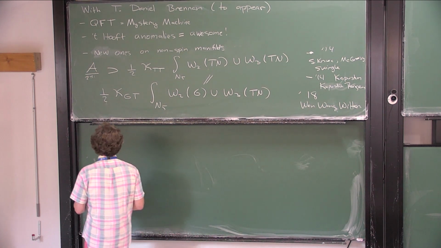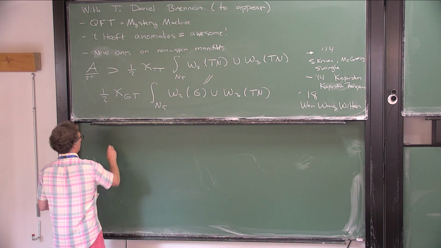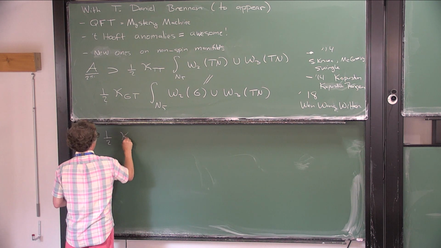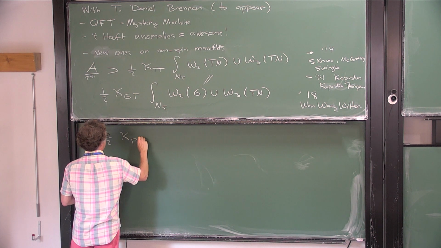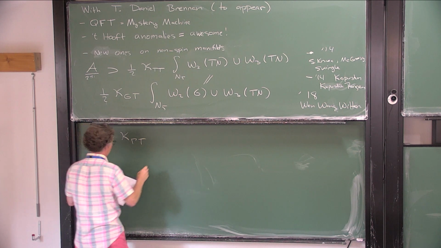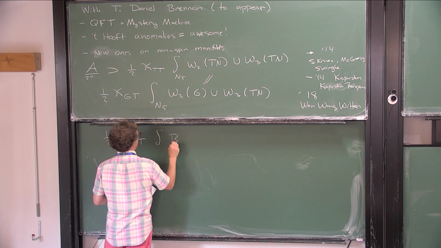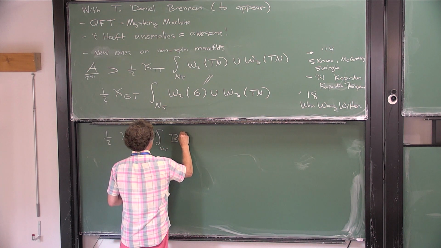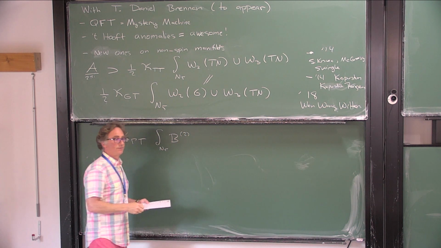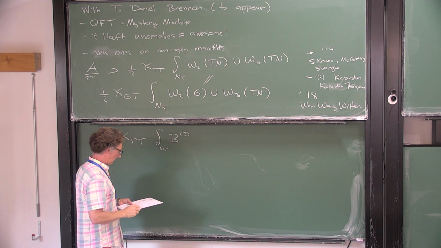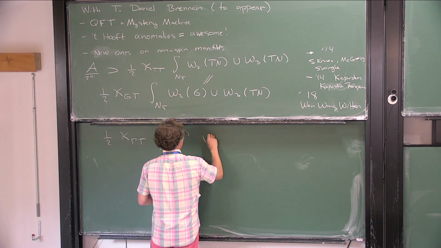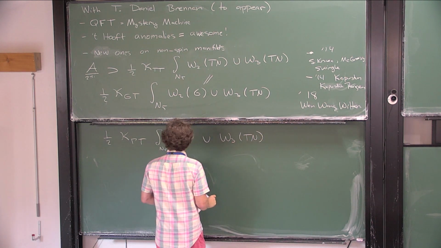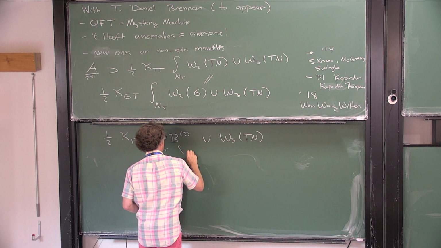Another example of the kind of anomaly that I'll be interested in is an anomaly where, again, the anomaly theory, we can write it down as some coefficient, I'll call it kappa gamma t. And we have, again, the integral over some 5-dimensional N5, some background two-form gauge field for some one-form symmetry. So this is a background.